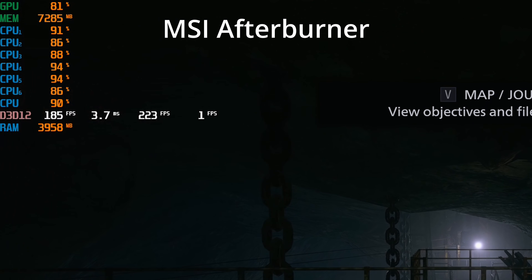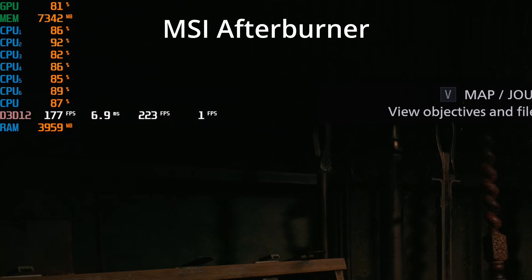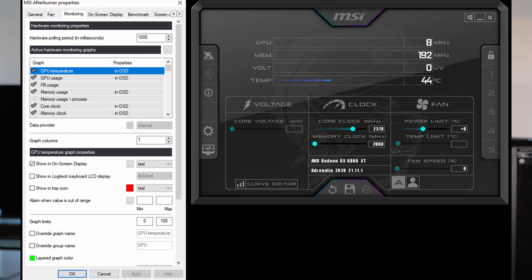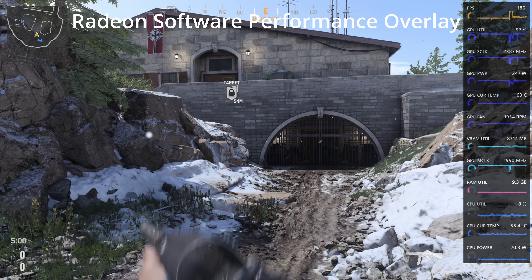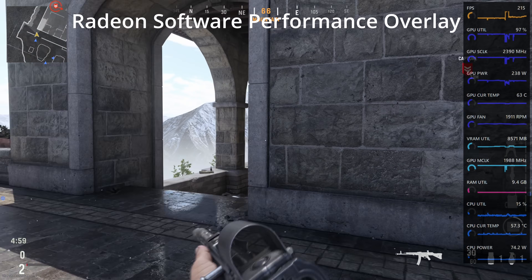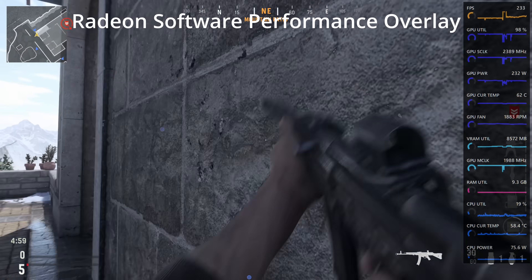You might be CPU limited a lot of the time, though. To tell, you'll want to open up a performance monitoring app or overlay. A really common one is MSI Afterburner — it's incredibly powerful, though not the easiest to configure. If you have an AMD GPU, it has a really easy-to-use built-in performance overlay, and NVIDIA does as well. Even the Windows Game Bar on your Windows operating system can do a performance overlay these days.